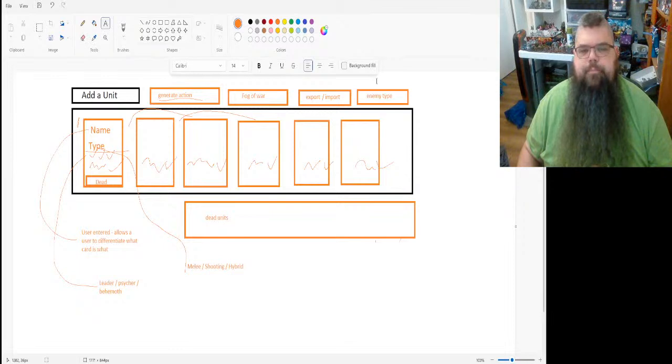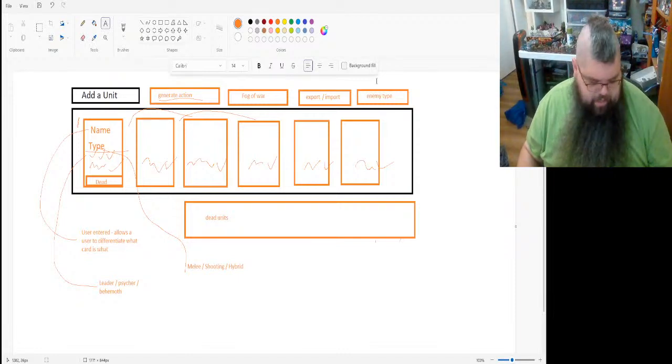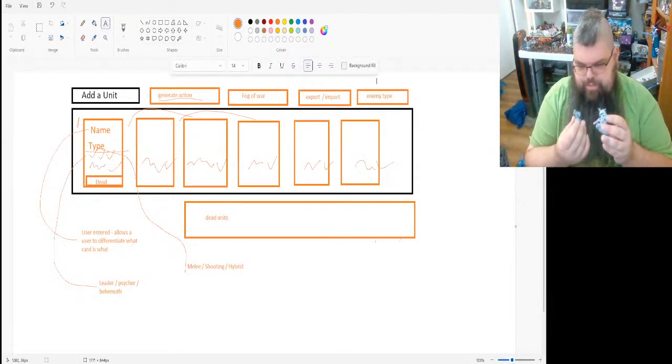Enemy, yeah. Because if we put it on the card, it would allow me to assign different actions for this guy versus this guy. I'm trying to think if that's actually important or not.